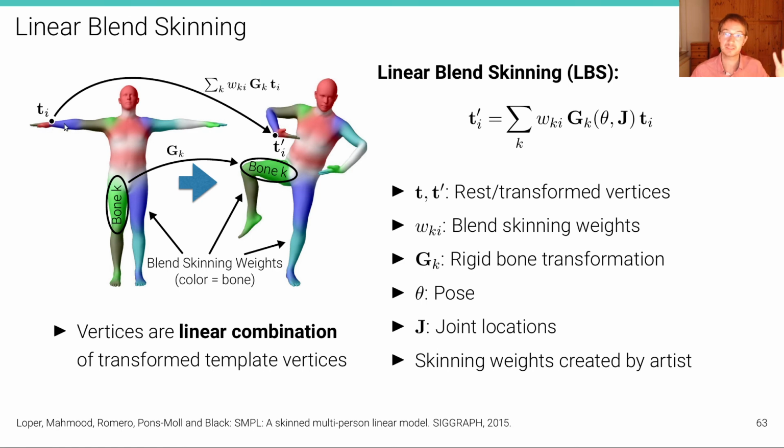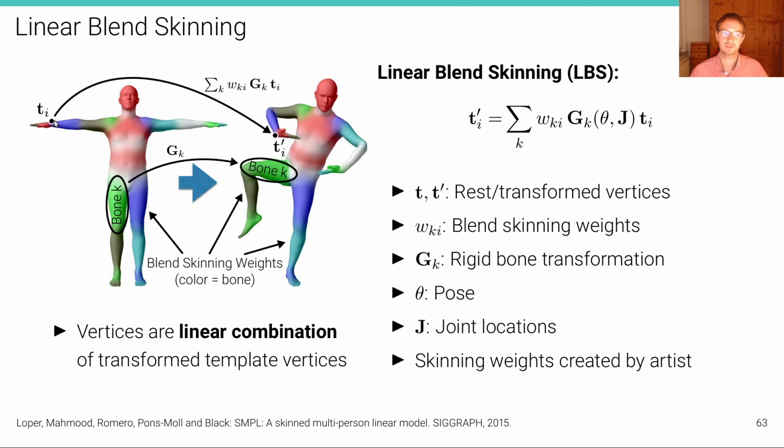Both will be 0.5, let's say. But all the other weights of all the other 25 or so bones or body parts will be 0. So we have a linear interpolation of the transformations, these rigid body transformations of two adjacent body parts or bones. And this is necessary because we have a non-rigid transformation. So we need to interpolate.